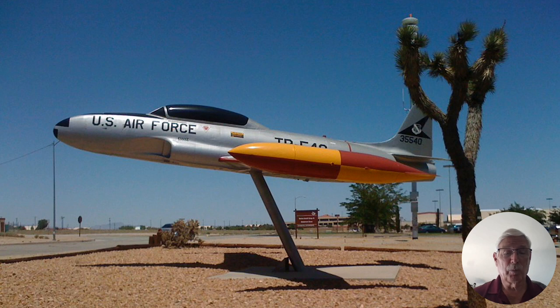This aircraft was bellied in, gear up, and slid to a stop. It sat in the corner of a big hangar out there — Building 1600, a huge hangar — for a while, and they decided it wasn't worth repairing. They were going to the A-37 for spin testing. So they decided to repair it just enough to put it on a post outside in front of the Test Pilot School, because it's kind of a historic aircraft.